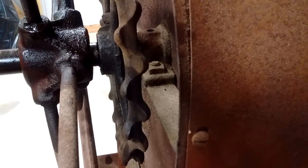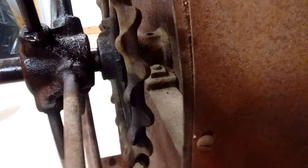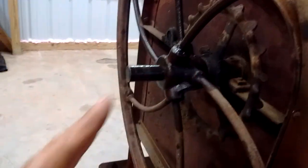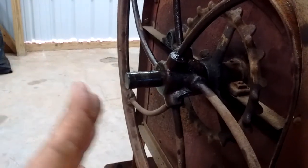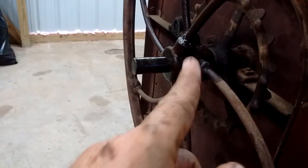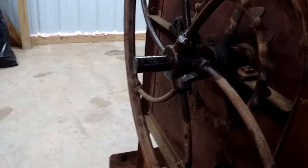But I'm just getting to a place now that I can only get little fractions. I want to see if I can wedge those pullers in here somehow, to go ahead and get this past any scars that are on that shaft. But I'll let you know how that turns out.